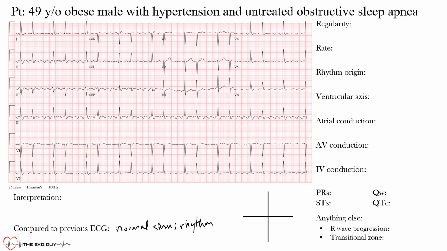Okay, so now we have this, and as you can tell, this is certainly not normal sinus rhythm. So let's go through this step by step. Let's start with the regularity, okay? And the regularity we do first because it helps to dictate some of the things that follow, okay? So what we want to do here, and sometimes the best thing, is to look at some waves that stand out. And what I use are some of these rhythm strips.